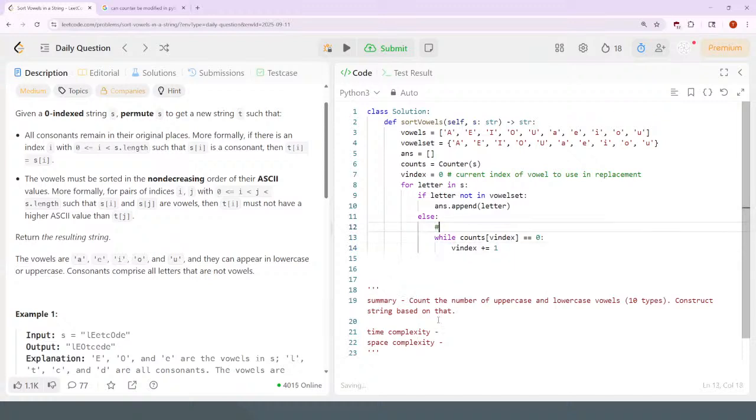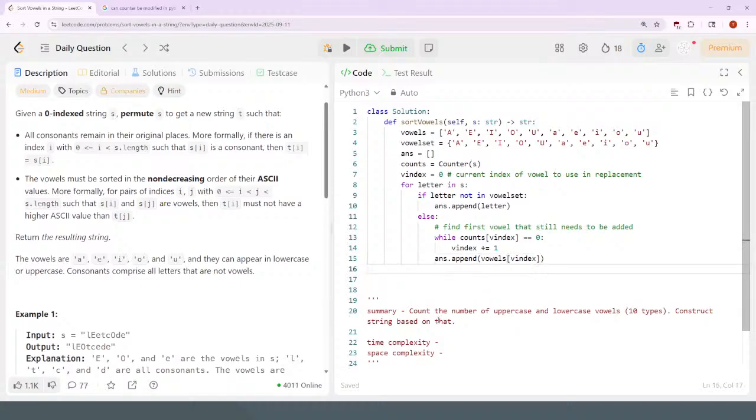This is to find the first vowel that still needs to be added, and then answer append whatever vowel is at this index, and then decrement the count of that vowel.